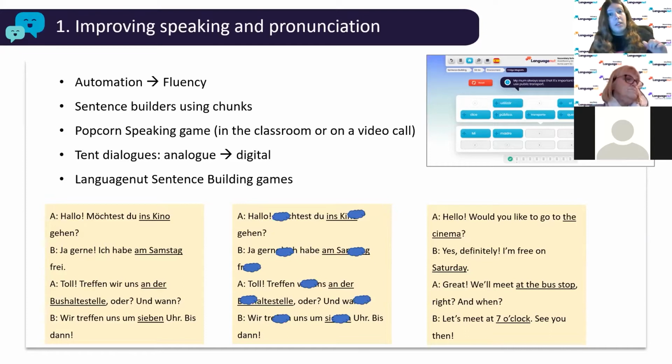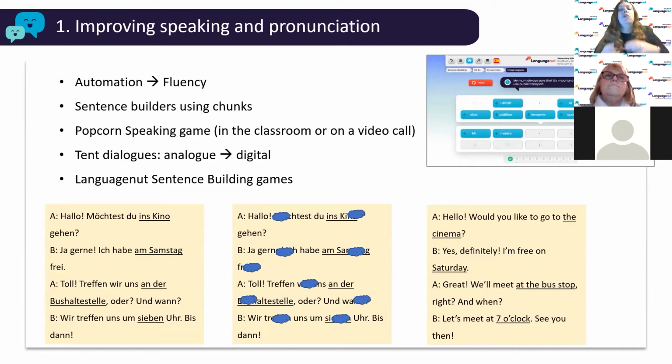Then as you remove the scaffolding, they change the underlying bit. So instead of saying "möchtest du ins Kino gehen", you can say "möchtest du in die Stadt gehen", for example, using the sentence builder to replace bits. They practice that. Then what's really nice with a board, digitally, or if you're sharing a screen, is you can start to put little ink blots over parts of the dialogue. You can do it with a whiteboard pen or with PowerPoint. So they have to keep practicing it and do more and more of it from memory, gradually removing that scaffolding.